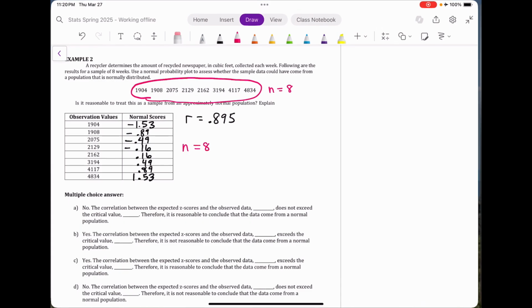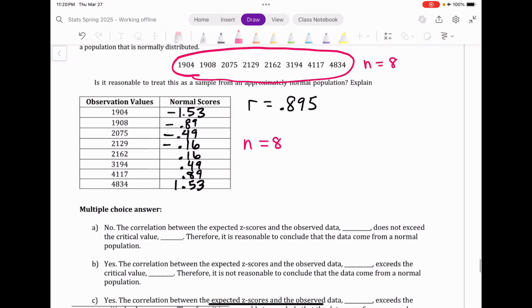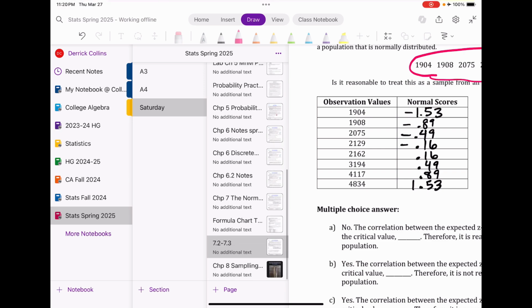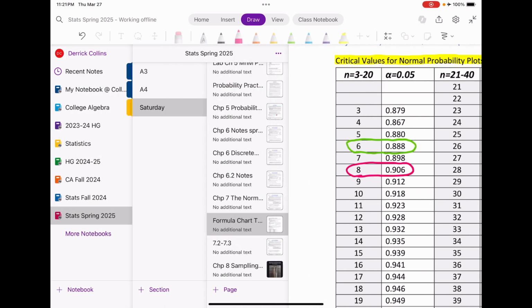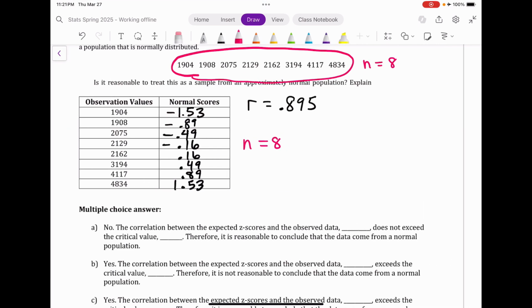So we're going to go to the formula chart, and for a sample size of 8, the critical value is 0.906.